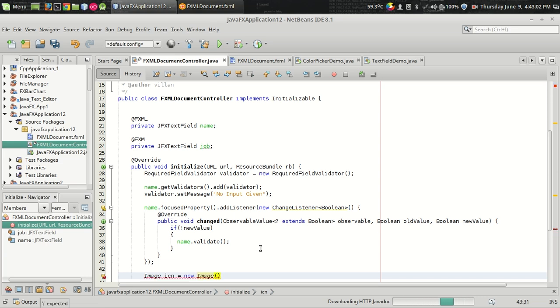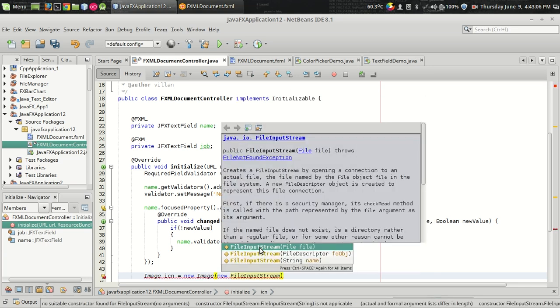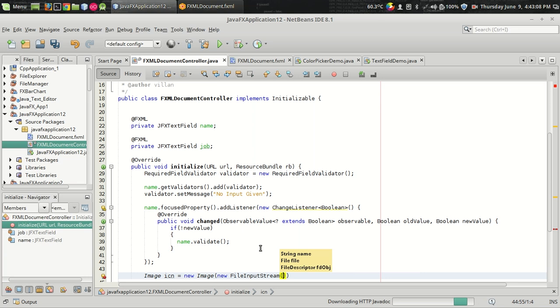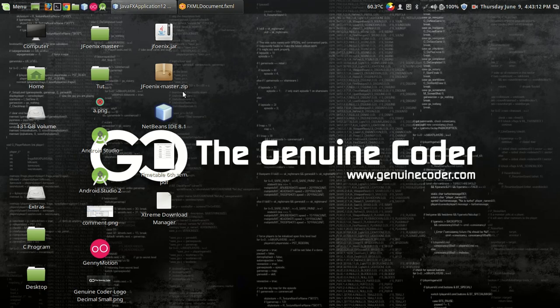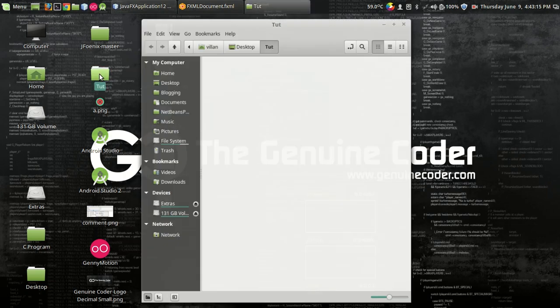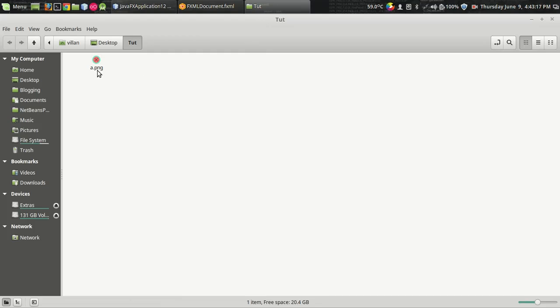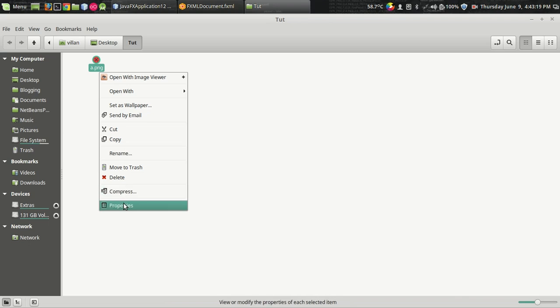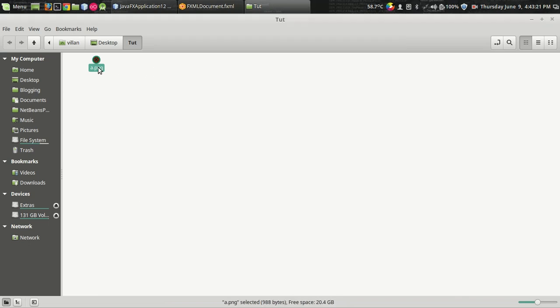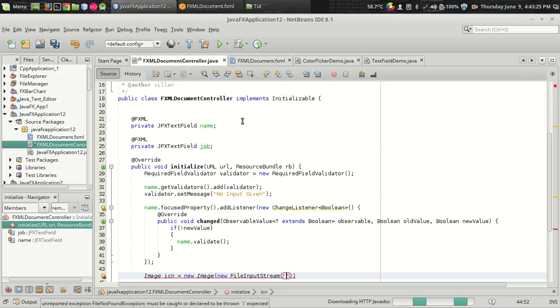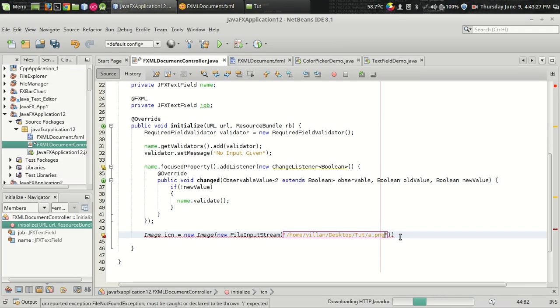Then I am reading an image file using a file input stream with a file name as an image. In the tutorial section I have an image called a.png. I'm just copying its location and pasting it here.